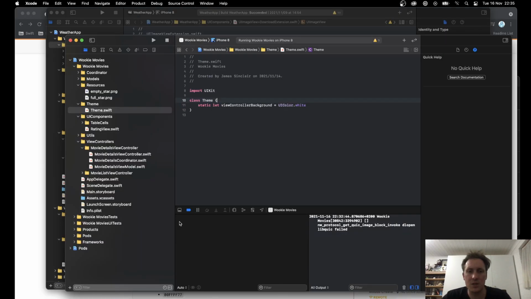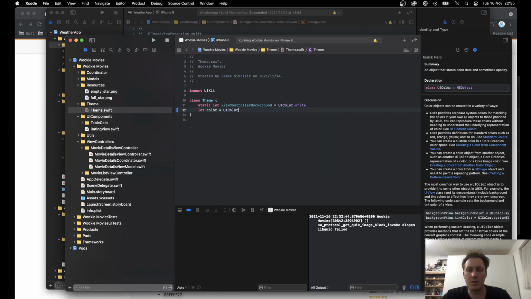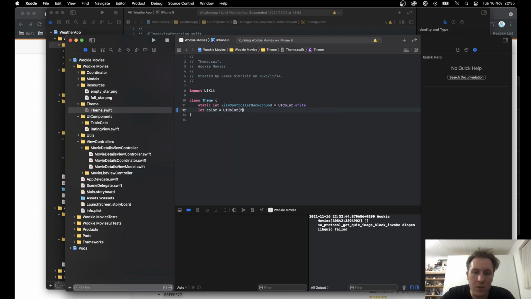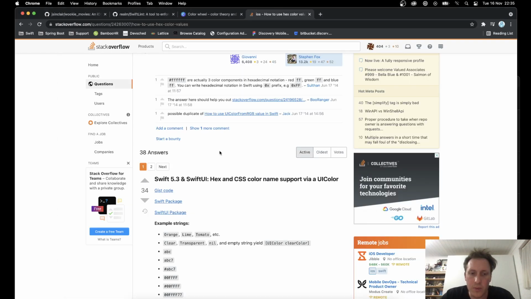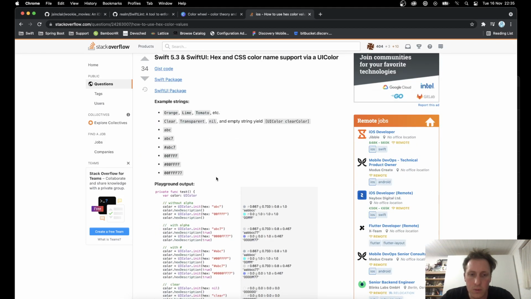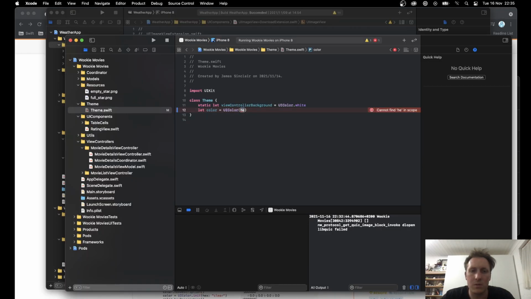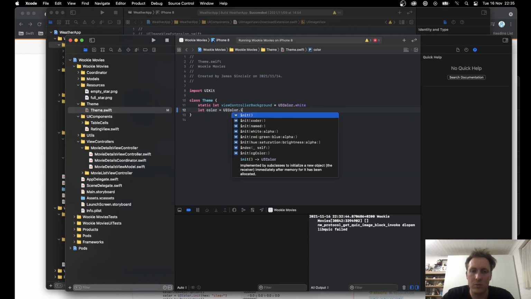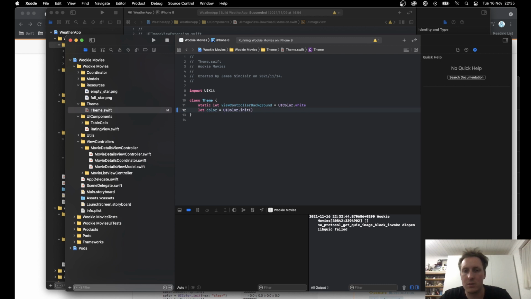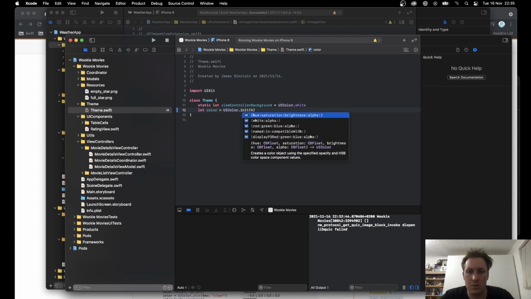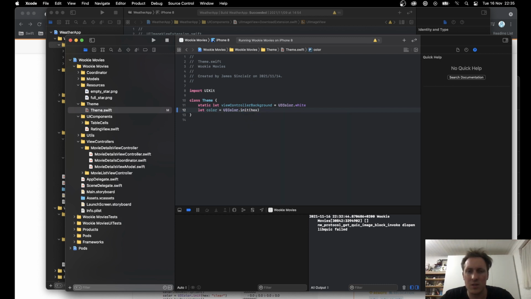Oh, does it have it? Color equal UI color. Am I being lied to? Why do we have to do init? This isn't a thing.